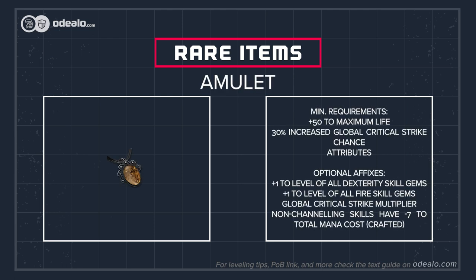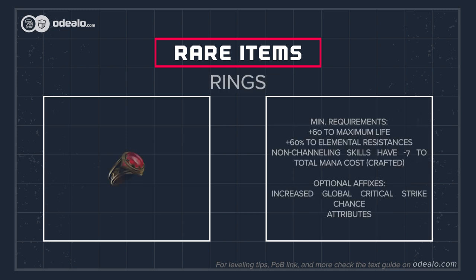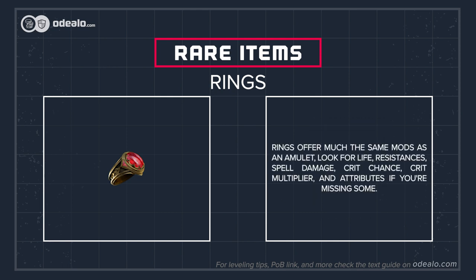There are a lot of useful mods to look for on the amulet. The most valuable is the increased level of skill gems that would affect your explosive trap. For a start, just try to get life, resistances, and crit chance. Rings offer much the same mods as an amulet. Look for life, resistances, spell damage, crit chance, crit multiplier, and attributes if you're missing some.